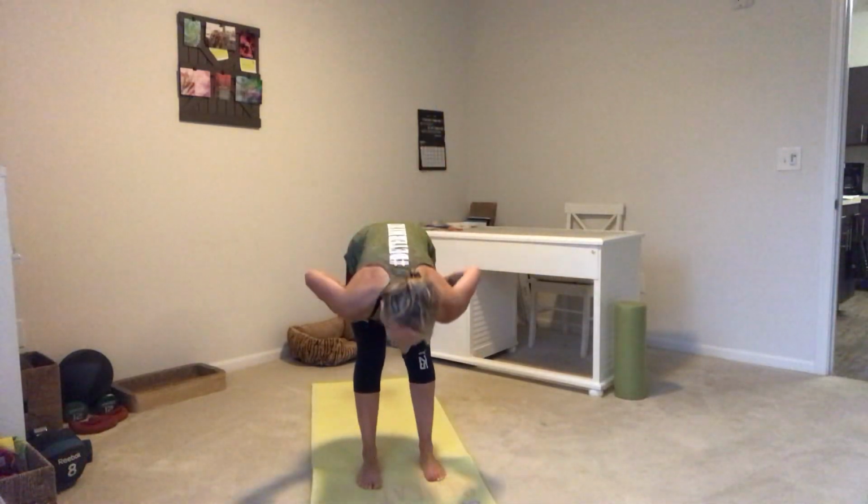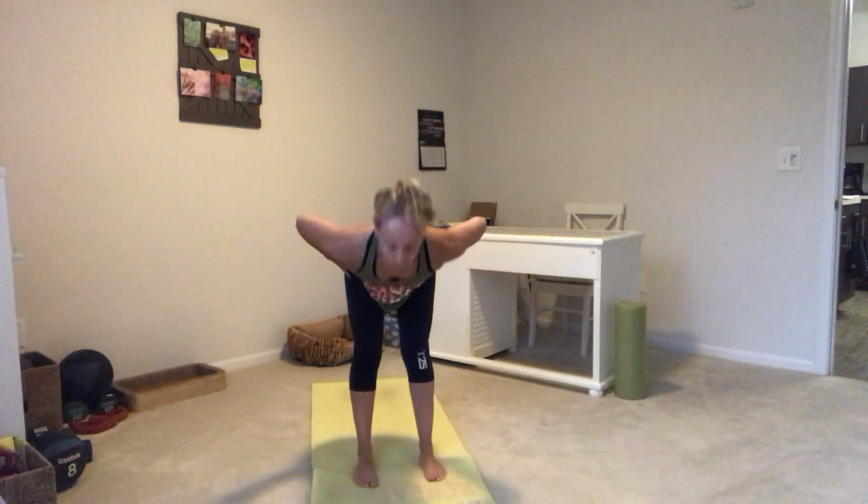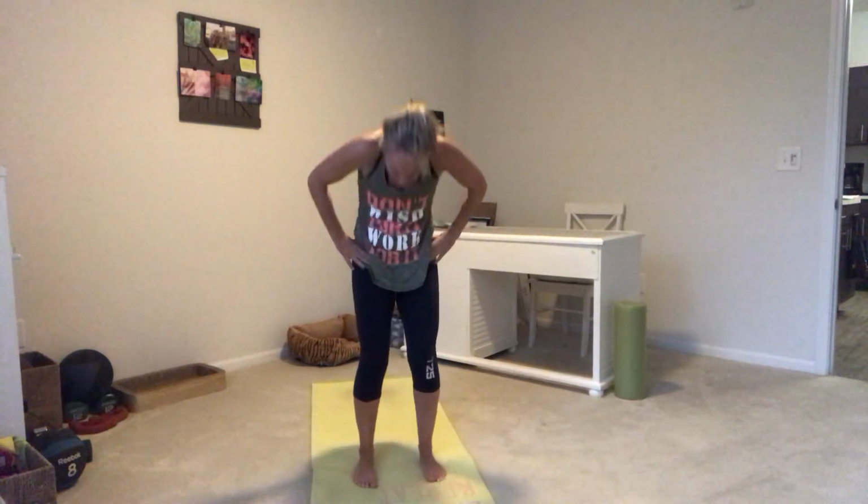hinge forward. We're getting our legs warmed up. Let's do 2 more times. Curtsy, we're gonna go on the other side afterwards. Down, up, hinge forward, bend your knees and roll up. Last time, down, up, 2, and hinge forward.